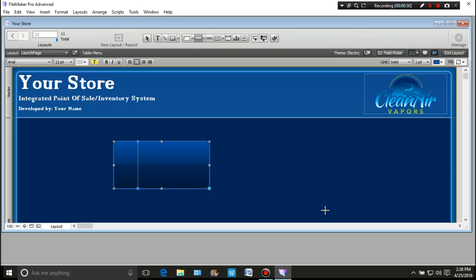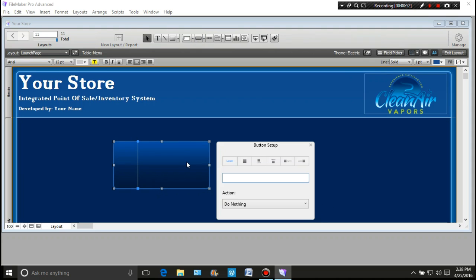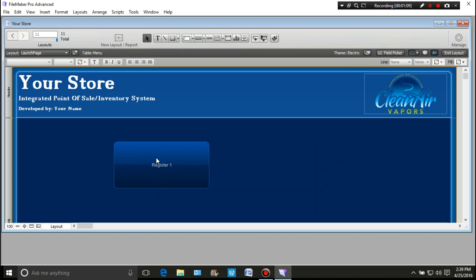So I'm going to make a large button. And when I let go of it, it's going to automatically ask me what exactly do you want to name the button? So I'm going to name this one Register 1. And right now it's going to do nothing because we don't have anything else set up.